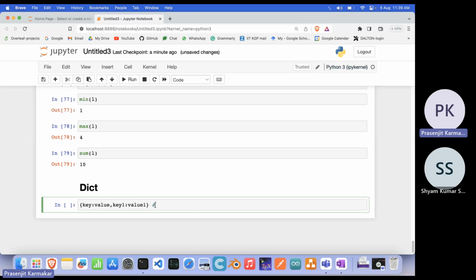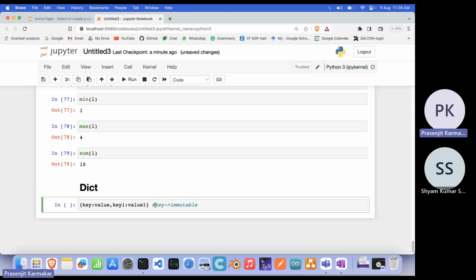The constraint is that the key should be immutable. You cannot have any mutable data type in the key. A mutable data type here means list, so you cannot have a list.